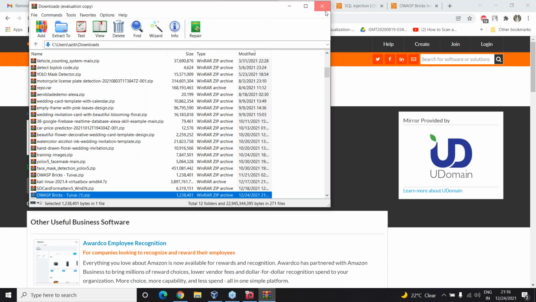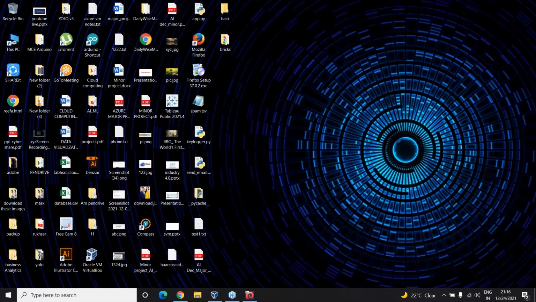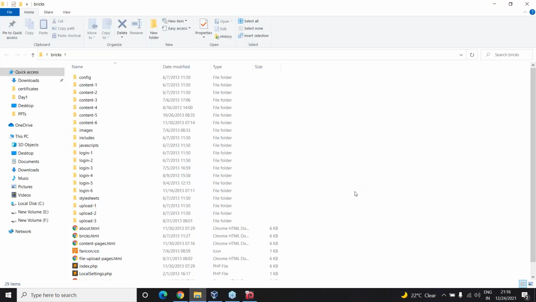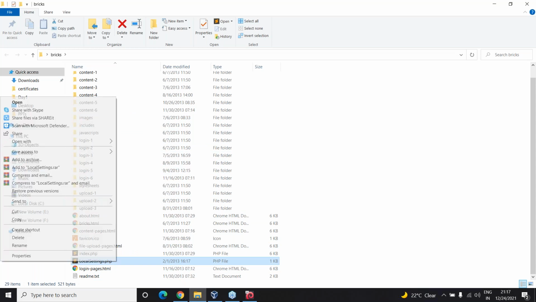Right, so I will now be getting a folder called bricks, correct? So this thing will just be completely on the basis of Windows itself. Right, so I'm just gonna go inside this bricks folder, and here there should be one thing called the local settings.php file.